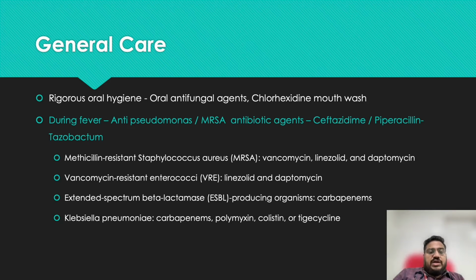Most importantly, you have to start them on broad spectrum antibiotics, preferably an anti-pseudomonal agent with MRSA cover. That is a preferable agent. You can go with ceftazidime, piperacillin tazobactam, or a carbapenem group. When you are suspecting MRSA, you can go with either vancomycin, linezolid, or daptomycin. These are the agents that will cover MRSA also. And when you have vancomycin resistant enterococci, linezolid and daptomycin are the choice. But routinely in an ED, when you have such a patient, you start a broad spectrum anti-pseudomonal penicillin. That should be sufficient enough. Either an anti-pseudomonal penicillin or a carbapenem, you can straight away start off.